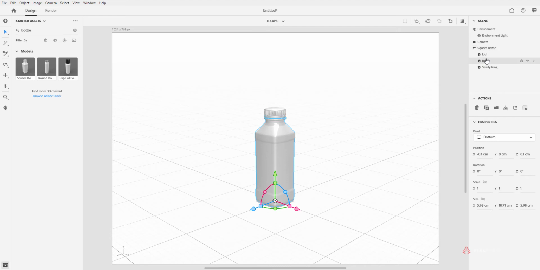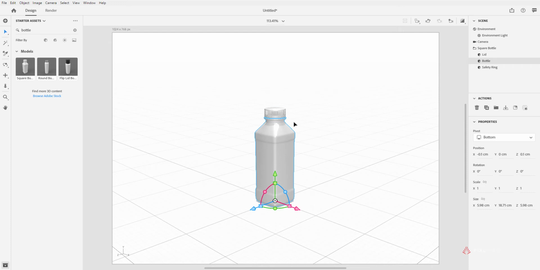When I do that, I just need to select the actual bottle model, and I can go right here and set the actions. In this icon right here, it says place graphic on model. So I can create a label in Photoshop, either JPEG or Photoshop or PNG, hit this button and then apply it to this bottle. But obviously we don't want this, we want a wine bottle.